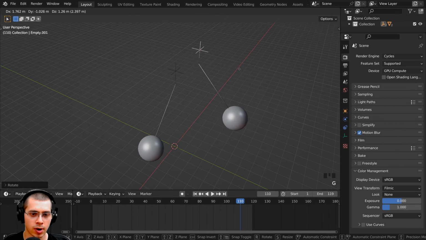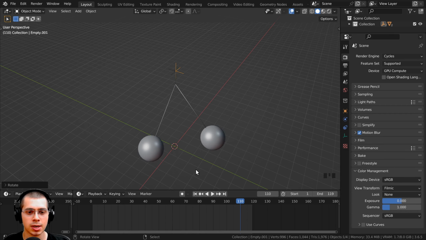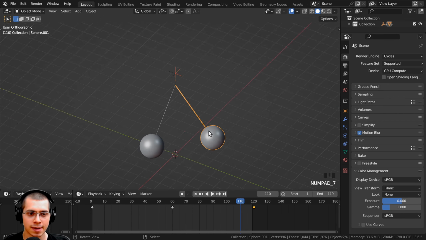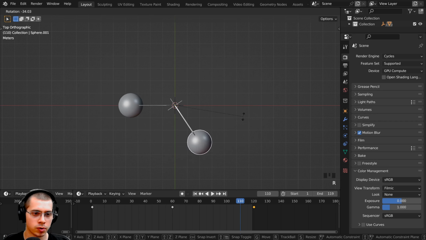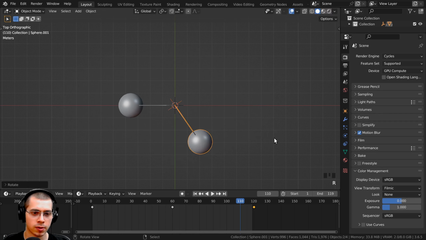So I'll hit G to grab, and you can see that one is controlling that sphere. So I'll just hit the escape key to go back. So I'll hold down the Shift key and just select that one there. I'll press 7 on the numpad for top view. And before I duplicate this one, I think I will just rotate it over so that we have one this way and then we have another one that way.